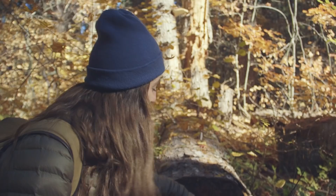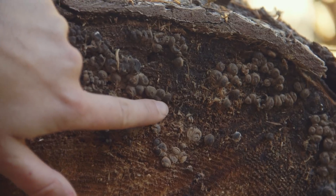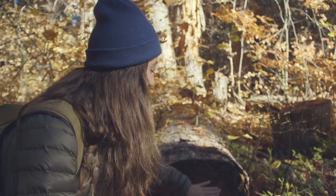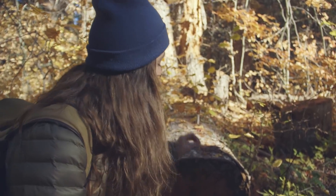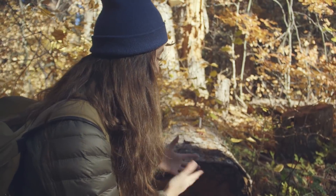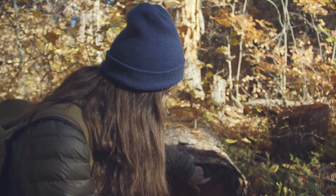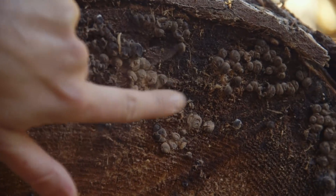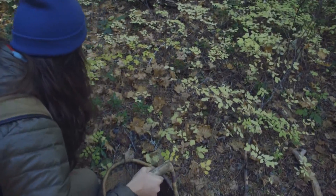There's a slime mold here. It's no longer in its slimy stage — it's in the stage where it's producing spores. When this is fresh, it looks like little dots of pink Pepto-Bismol spattered around. Now instead of being slimy, it has created its spores and they're in these little pockets. If you kind of squeeze it, little spores will be dusted all about.